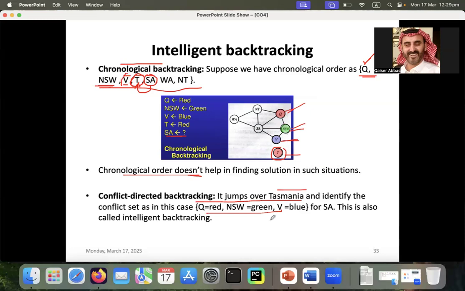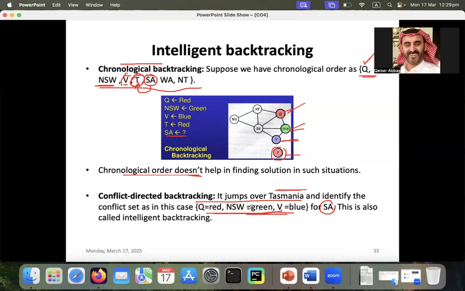When you jump over Tasmania and go into this set for finding the solution for SA, this is called the conflict set.